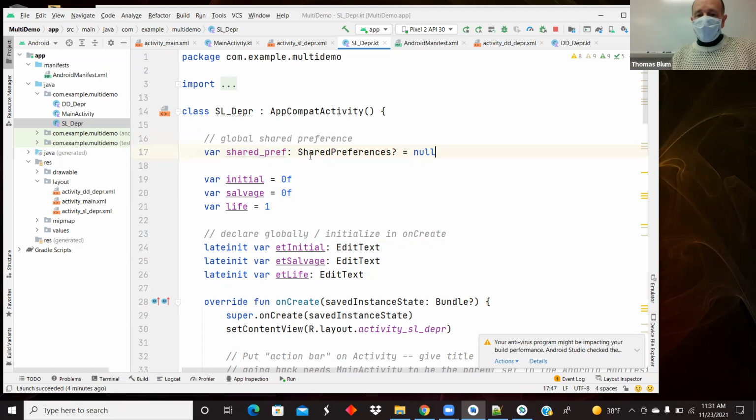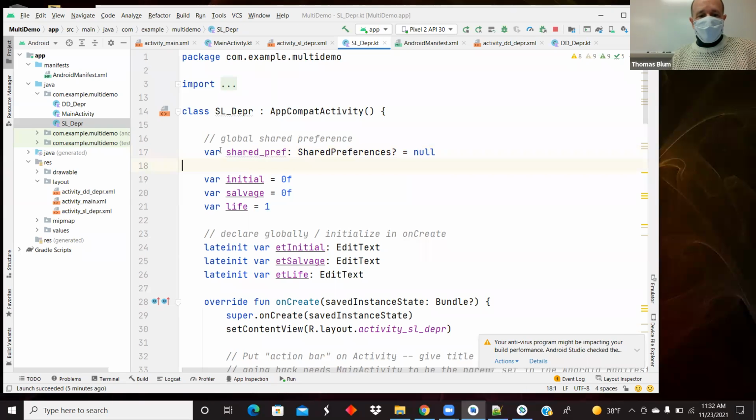So I can declare it and then it's going to be known, but I can't initialize it. And then you have to worry about, in the shared preference case, I said it was null. And then I also have to make it var. A lot of these things we make val because we set it up and then we never change it. But if you're going to declare it globally and can't initialize it, and then you're going to have to change it later, then you need to make it var.